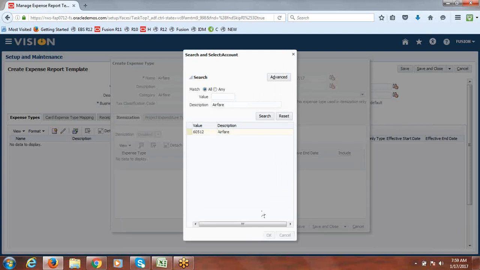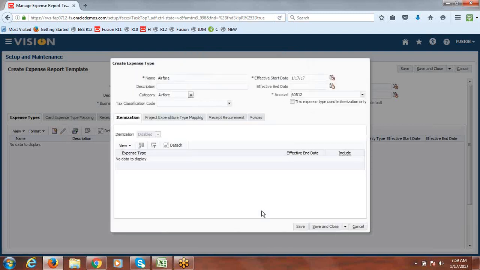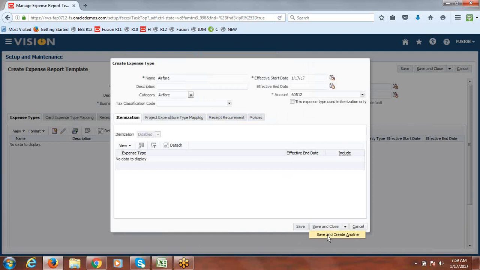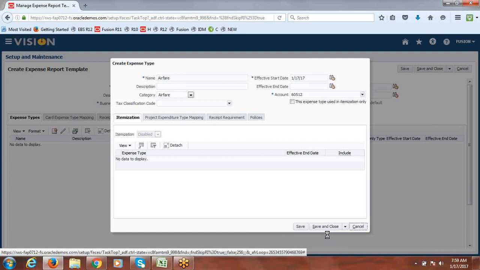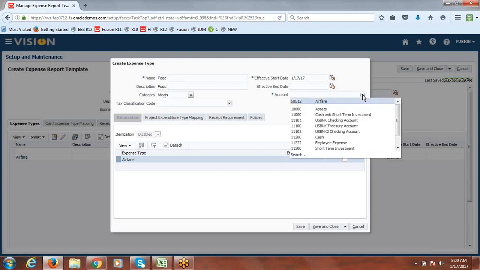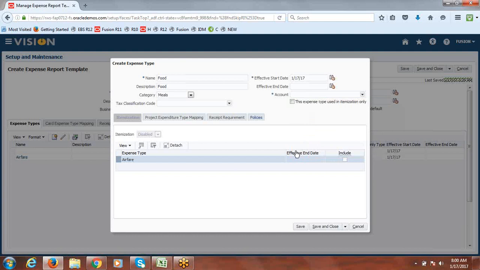Yes, we have the airfare account. And I'll say save and create another. I'll say food expense. Select category. So we have meals, and provide the meals account.